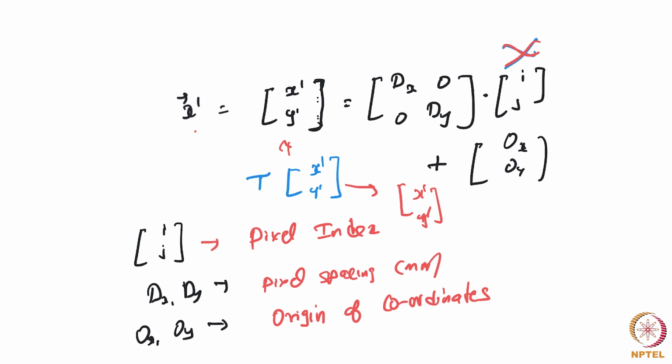So all your transformations will be applied to those physical coordinates, and you will convert them into the indices using this transformation I showed you, provided that you know the pixel spacing as well as the origin of the coordinates. This can be done trivially. Okay, so this is a calculation. You don't estimate dx, dy or ox, oy, right? You just fix them. So that's typically how it's done. Okay, so for the next few lectures we will look at different types of transformations that are available and different types of metrics, basically intensity based metrics, that are used for image registration.